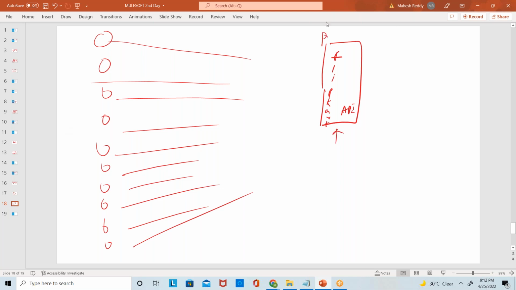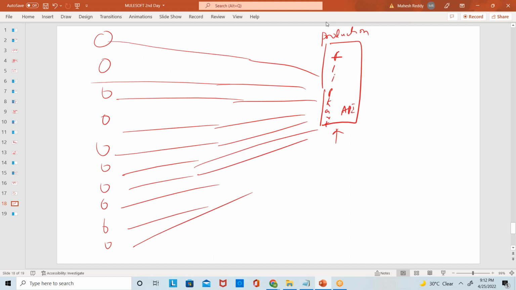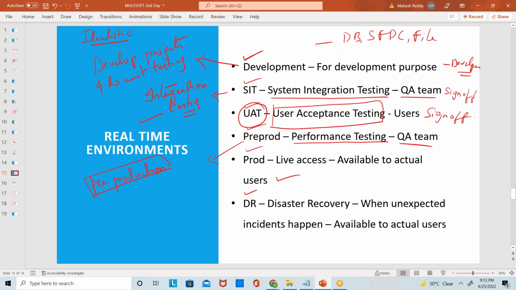Once the system is in production, it is live. If you are using it and placing an order, it is a live system, right? Before that, we were only doing testing; actual orders will not be placed. But here, actual orders will be placed. This is the production system, meaning the actual consumers of that particular application or API, whatever it may be, will be using it. This is the case with the production environment.